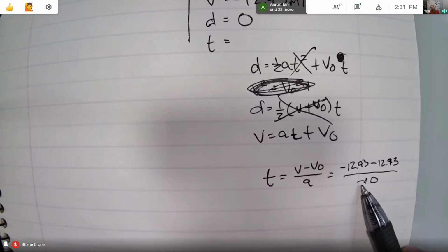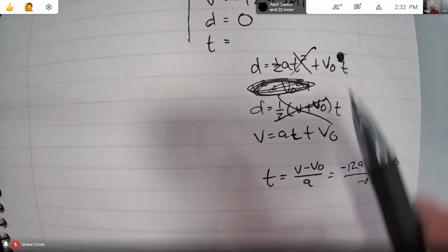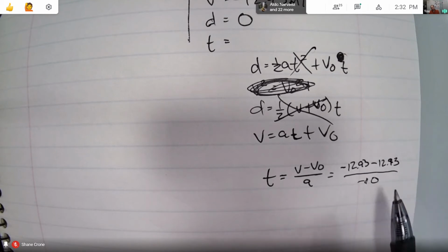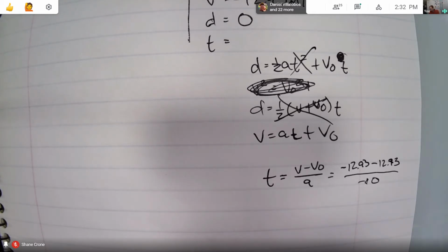Frequently, people say it in the given, and then when they plug it in, they just put in 10. But it was really important in this problem, because we went up and down, that we kept track of the positives and negatives. And I know that's what makes these so difficult, when you go away from the horizontal projectile, where everything is just moving sideways and down, to something moving sideways but going up and down. It makes the math harder, for sure. But it's just an issue of keeping track of who is pointing up and who points down. That's all you have to keep track of, and everything will just naturally work out.